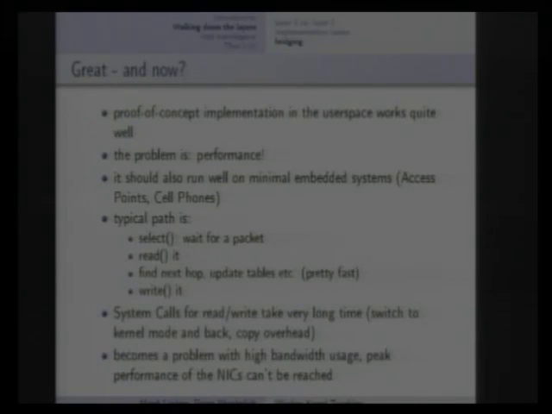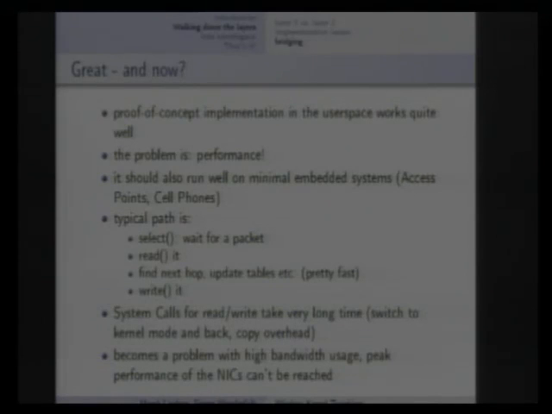You have to switch from kernel mode and back, copy the packets, copy them back into kernel space, and this is overhead which we don't really need. It works for low bandwidth usage, but if you really want all the throughput your network interface card can do, you won't be happy with this.